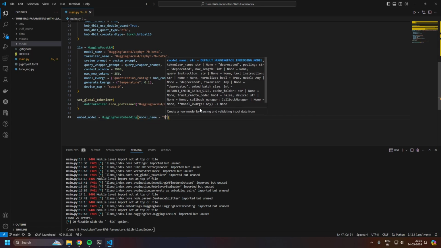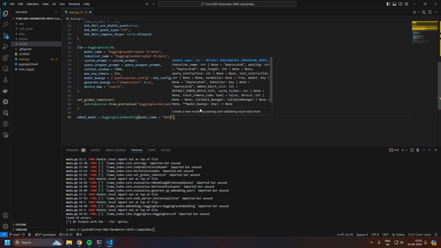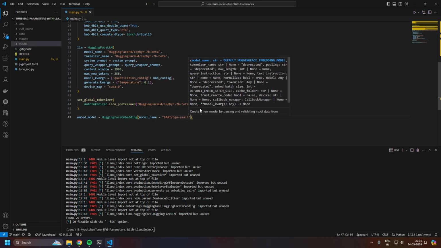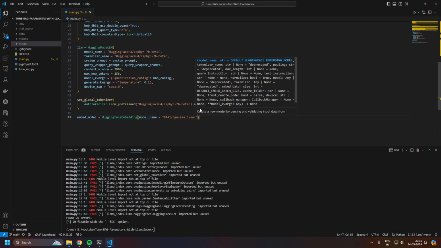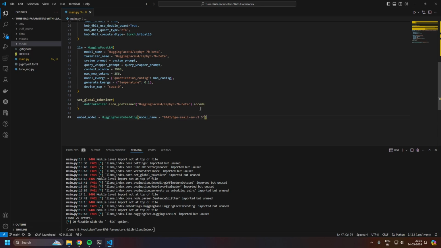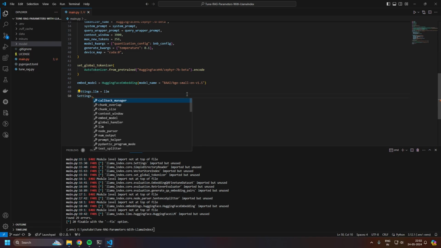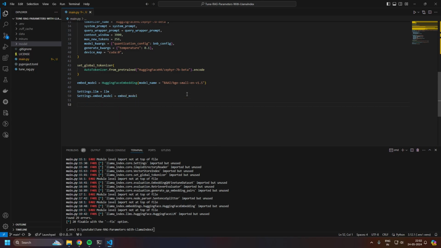So we'll use a fairly small one. I like the one from Pi, so it's BGE small, the English version 1.5. I hope the spellings are correct. If not, we can always come back. The reason we need settings is because you have to set a global context saying that I don't want my OpenAI models anymore. I am going to be using a custom LLM and custom embedders.